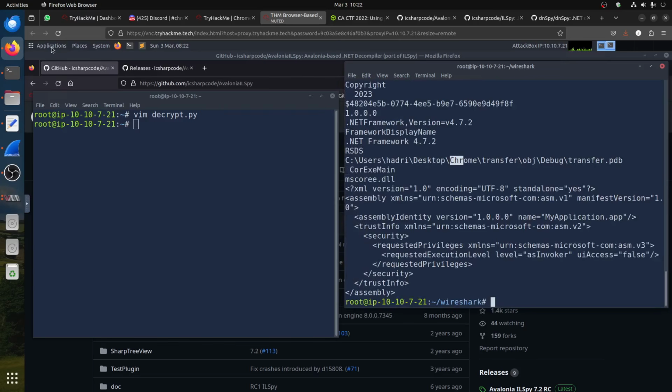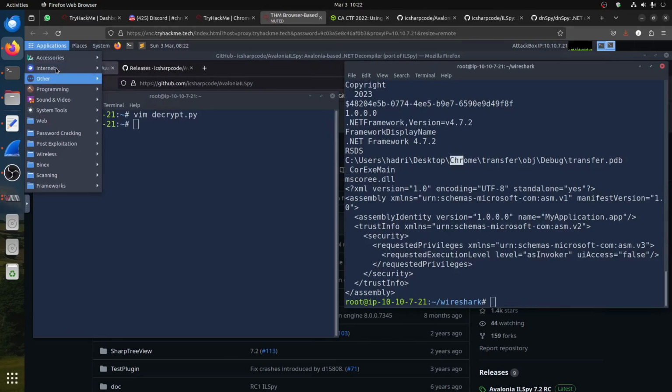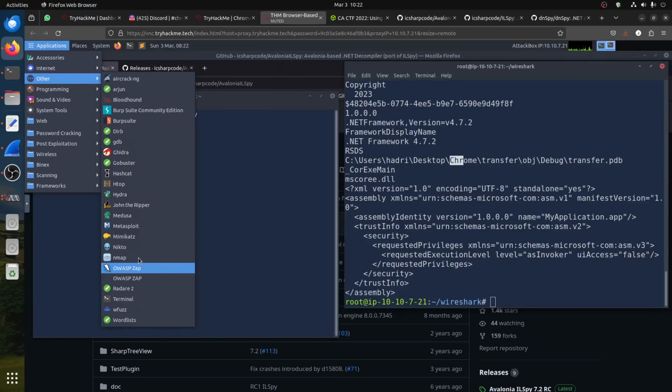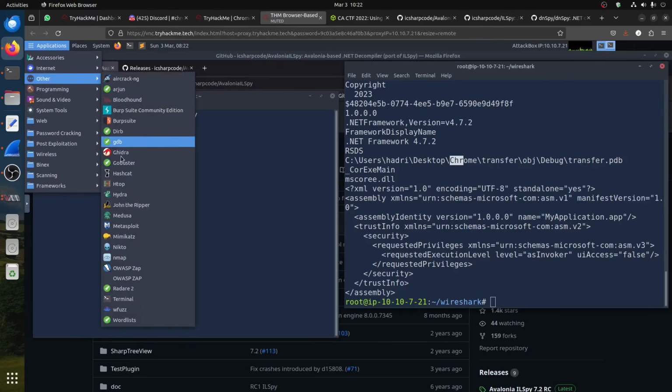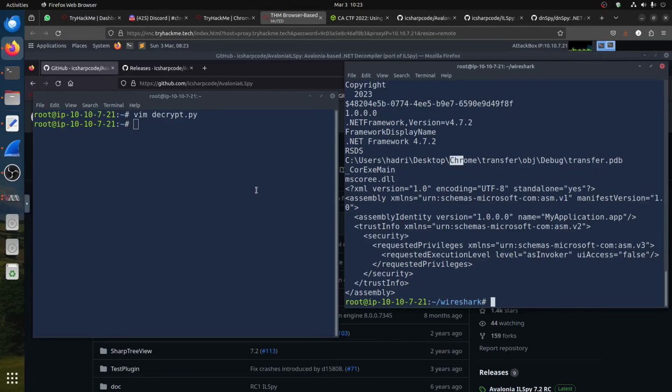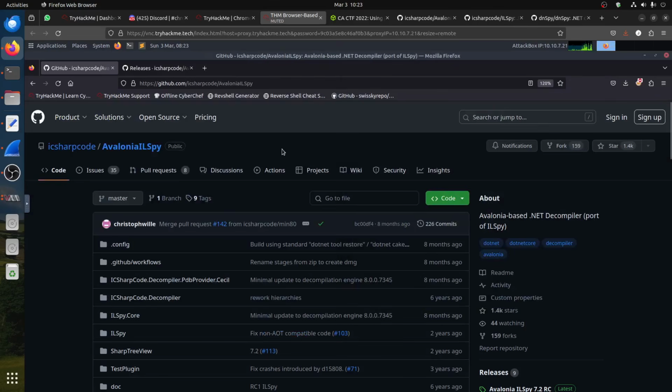Our old friend Ghidra didn't solve the problem for me, so I couldn't really use it. I want something for both Windows and Linux systems.